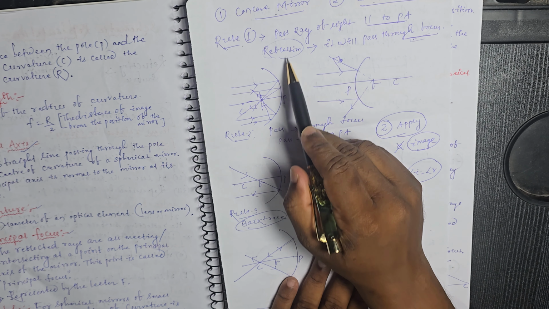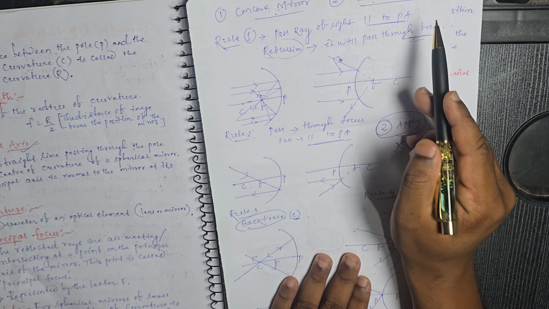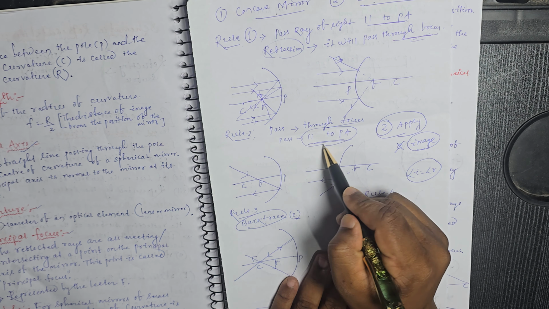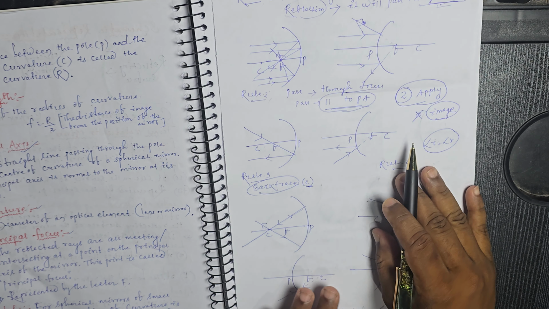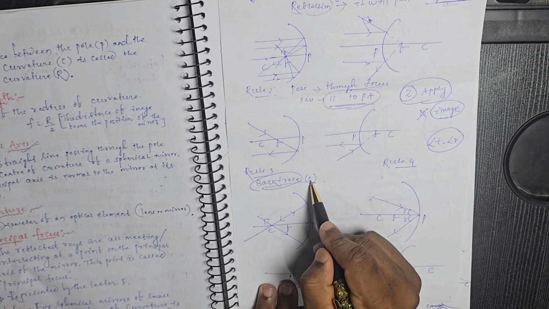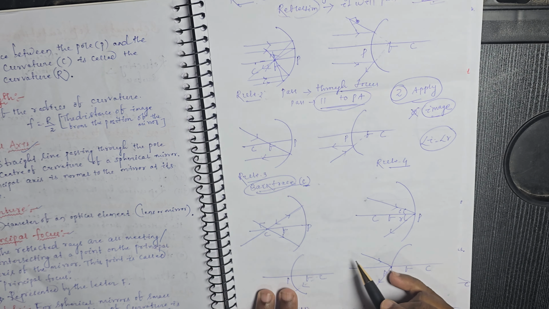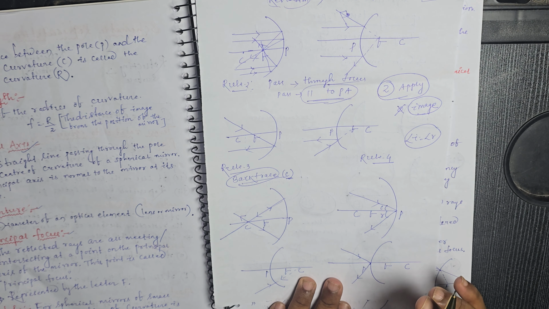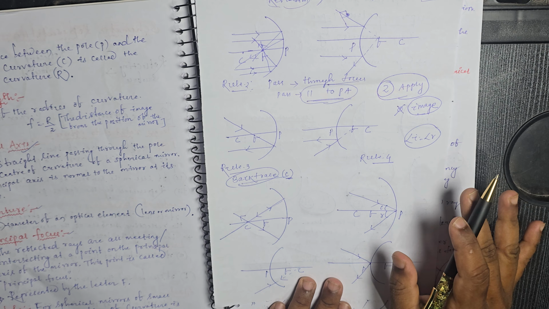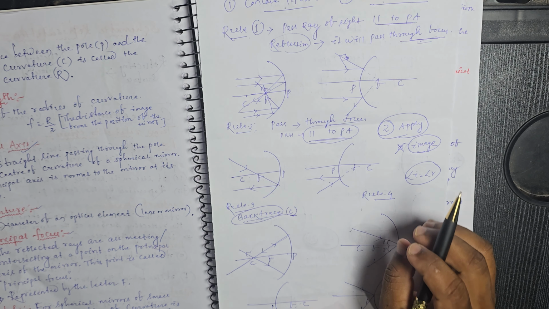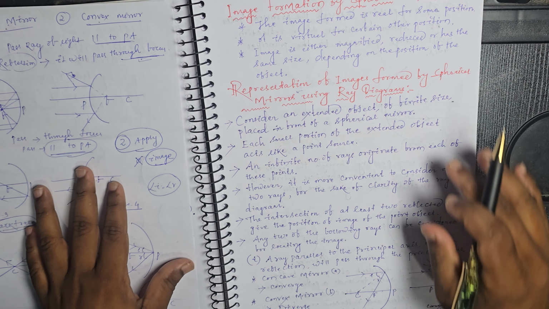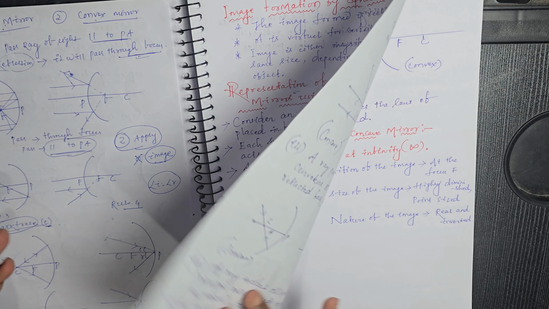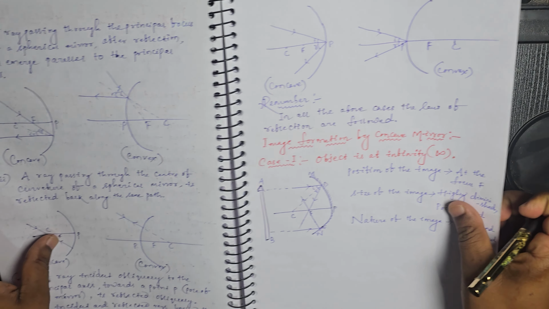Once more time, if you pass ray of light parallel to principal axis, it will pass through focus. If you pass through focus, it will go parallel to principal axis, that means after reflection. If you pass through center of curvature, it will reflect through center of curvature. If you pass obliquely towards pole, it will return through pole also. Clear? In all of the possible cases, angle I is equal to angle R. I hope you understood, and these are the things I have written, the same thing which I have explained. So through notes you may understand this concept even better.